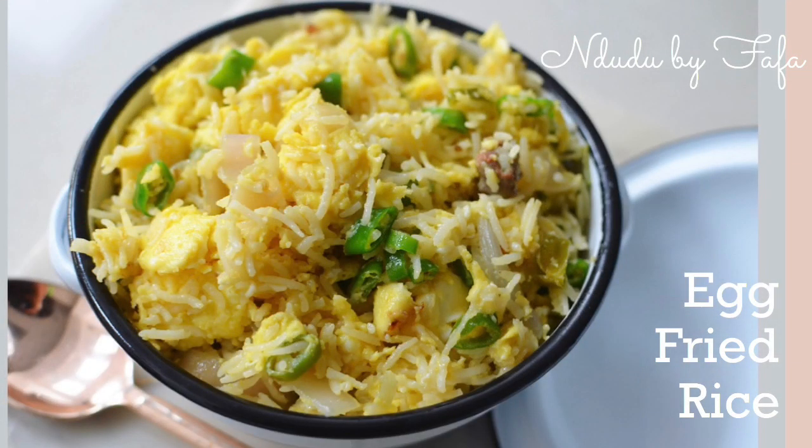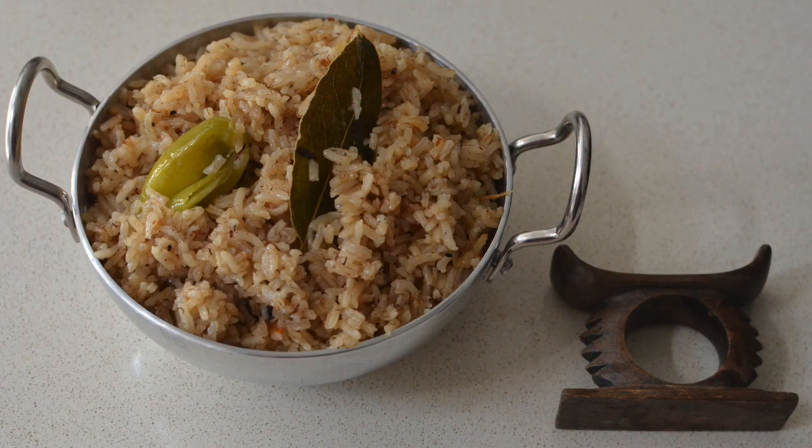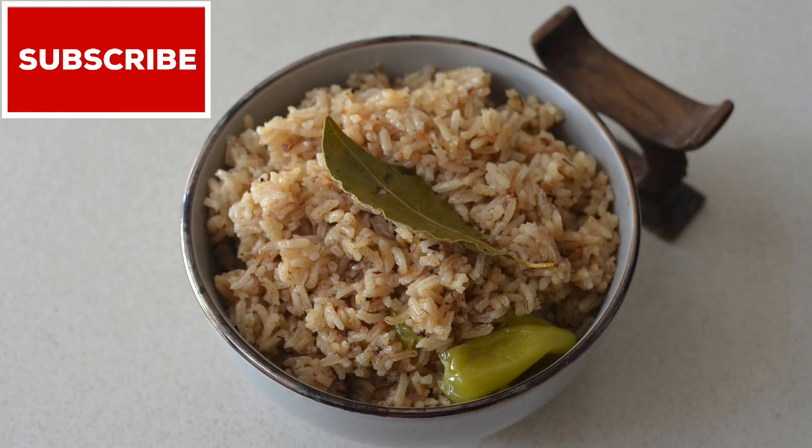Yes, now today I'm going to be using limited ingredients yet again and I'm going to be making a classic, but with a twist. Reason being, I have got limited ingredients, but you know what? We're going to get as close as we can to that original flavor. Inspired by my egg fried rice that I made with the base of the salted beef, basically angwa mo, but not just any other angwa mo, it's that kind of ndudu angwa mo. So today I'm making another version, but guess what? Koobi is representing, which is a salted fish, and we are going to be making some shenanigans in this pot.